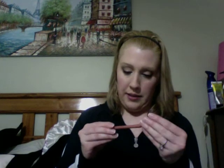And then on my lips, I have on right now this Flesh Lip Liner from Ulta. Wow, I can't talk today. So it looks like this. And then on top of that, I've got this lipstick from Chanel called Boy, number 54. So a really pretty neutral lip color. I think it's really pretty, and it photographs really nicely.